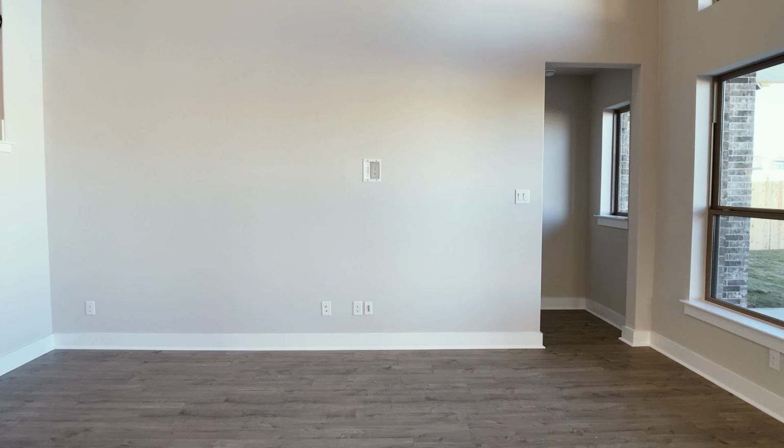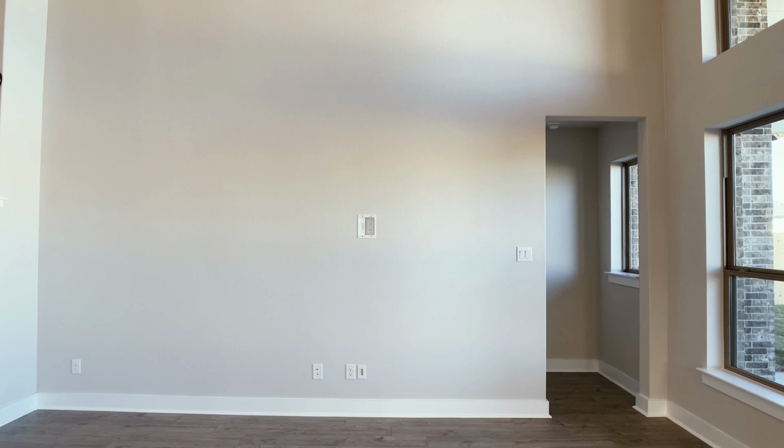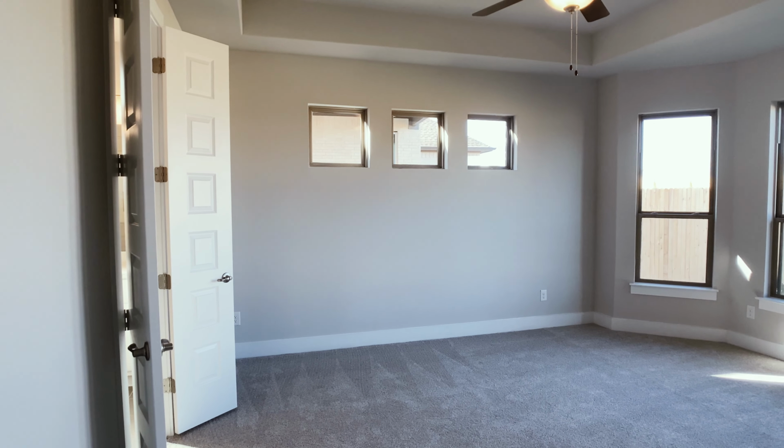One thing I'll say, just calling it out there, that my clients said, it's nice to have a floor outlet, and that's not something you want to do aftermarket. They actually already have that floor outlet running when they pour the concrete slab. So it's nice when you build this home from scratch, you can kind of pick some of those upgrades. Like if you have recliners or if you're ever on the couch, you need to plug in your phone, you need like a phone charger close by. It's really nice to have that floor outlet for that reason.